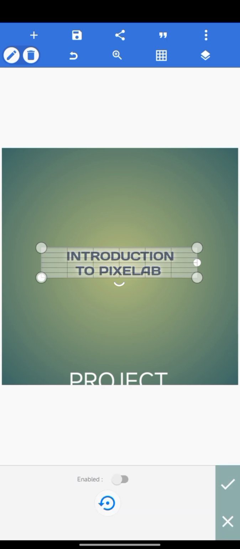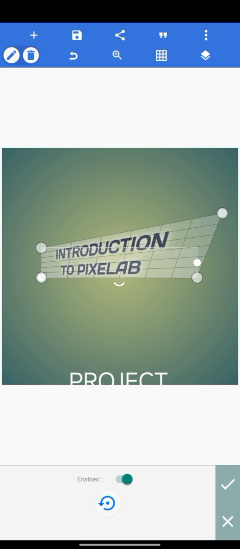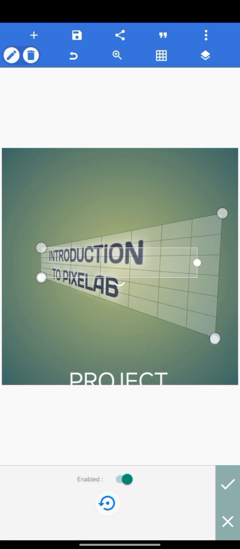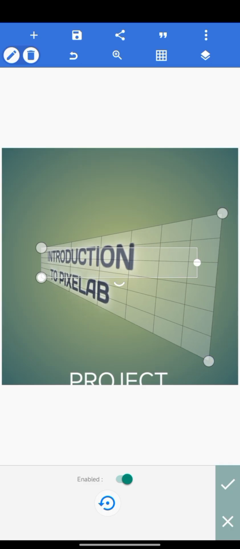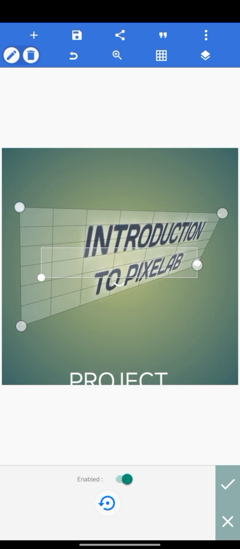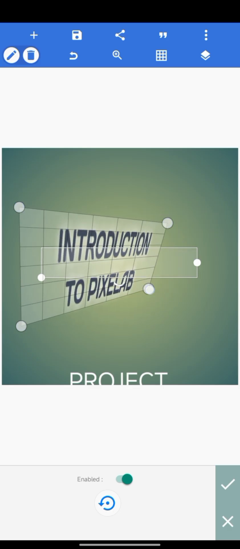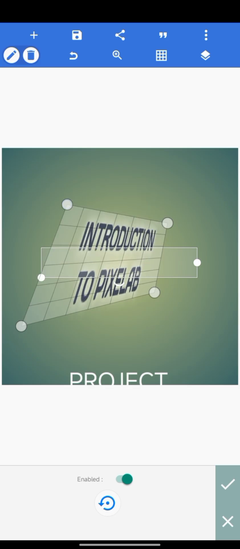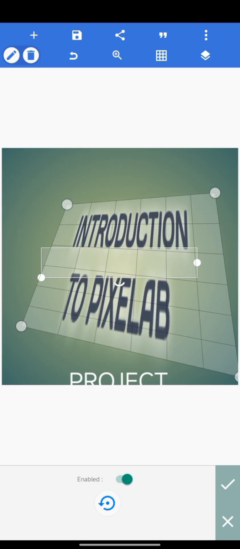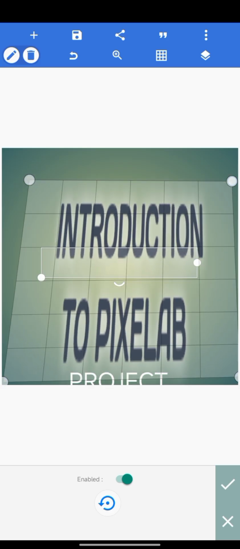Okay, this one is the perspective. This one is for shape shifting. You just want to change the look. Just play with it. As time goes on, you know how to use all these things. I just want to show you what all these things are used for. You want to change the look, you want to just play with it, and yeah, that's the work.